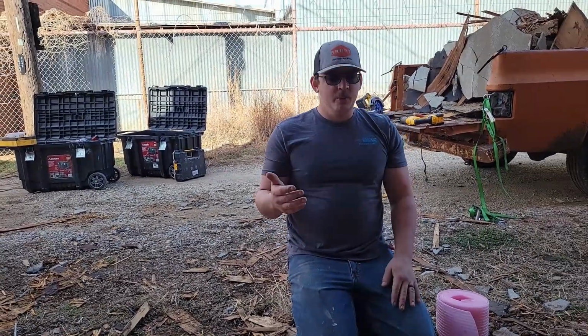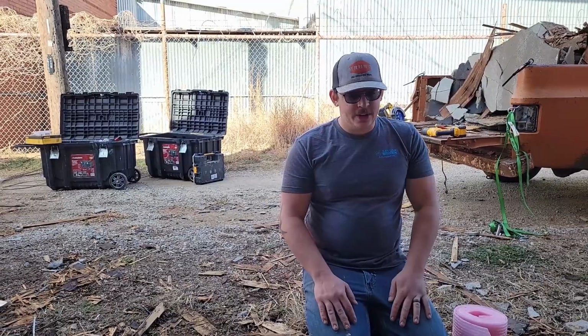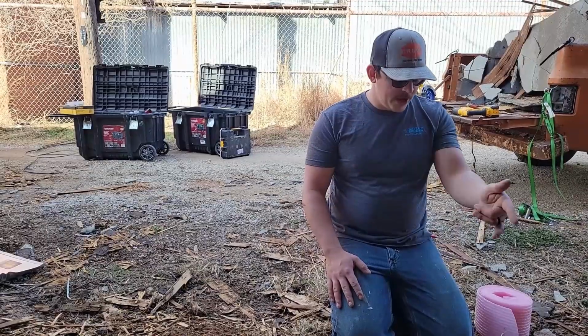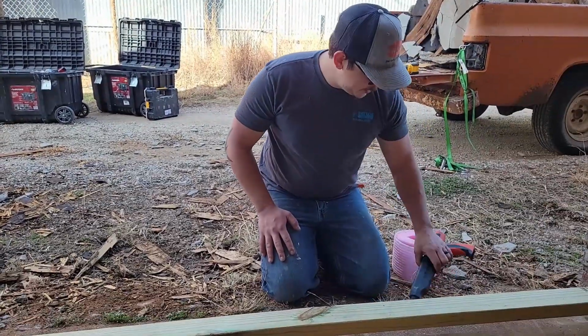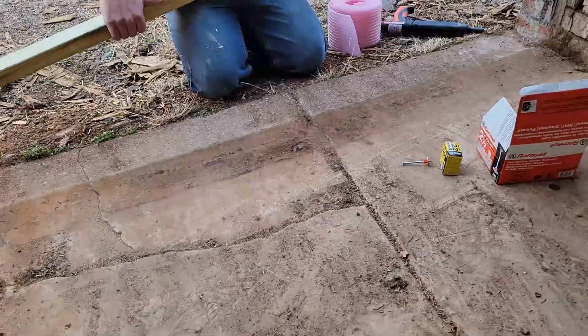When we did that patio build, the ram set didn't work. That concrete was just way too hard and old to get any ram set nails through, so we did have to use wedge anchors on that. But I always like to try the ram set first. It's a really good securement method. But for now, let's try this ram set with the foam seal gasket.